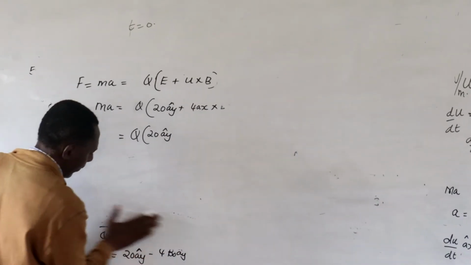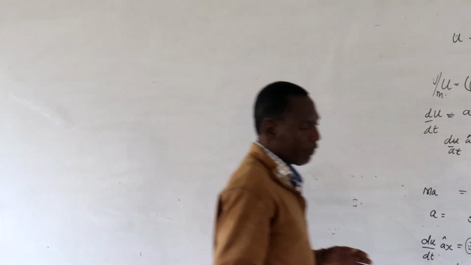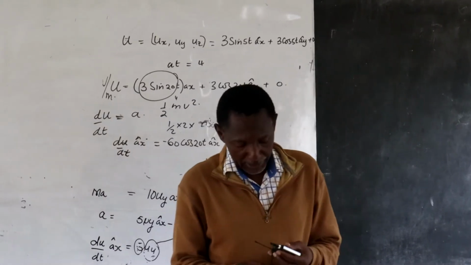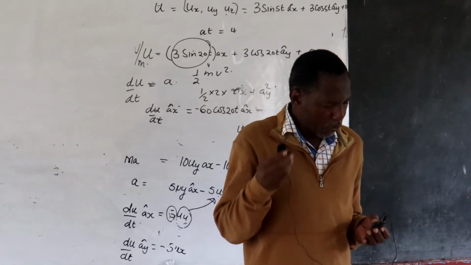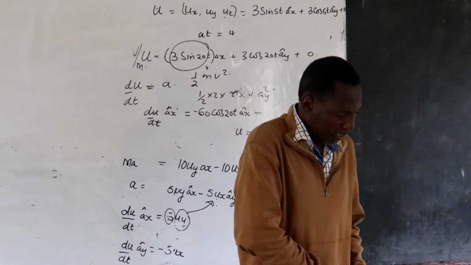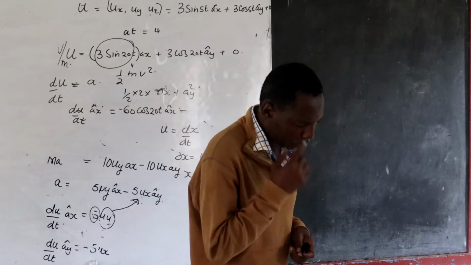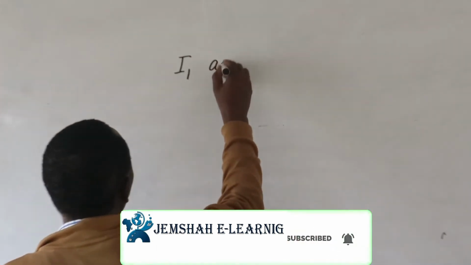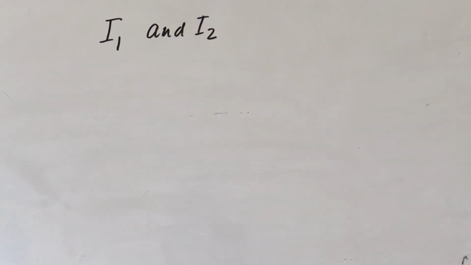It states that the force between two parallel wires carrying a current is directly proportional to current 1 and current 2, and inversely proportional to the square of the distance.